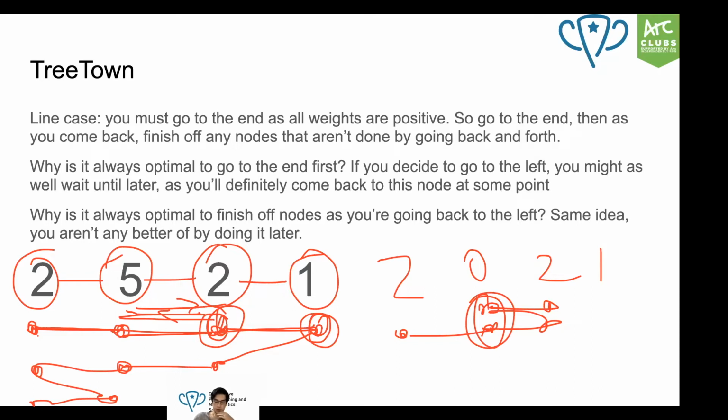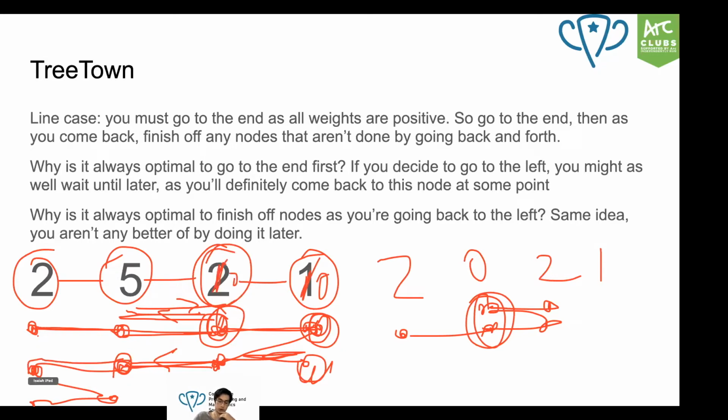Okay, so the next thing that you do is, as you're going across, as you're coming back, whenever the thing on your right is not done, you just wiggle back and forth. So the first time that pops up in this case, you go up to here, then you go back, then you check, is the thing on my right empty? And in this case, it's done because we already dropped it to 0, because we've already visited there once. So we just go back because there's no point going back there if it's already done. So we just go back to this one, and then we see this one's done as well because we've visited it twice already. So that's done.